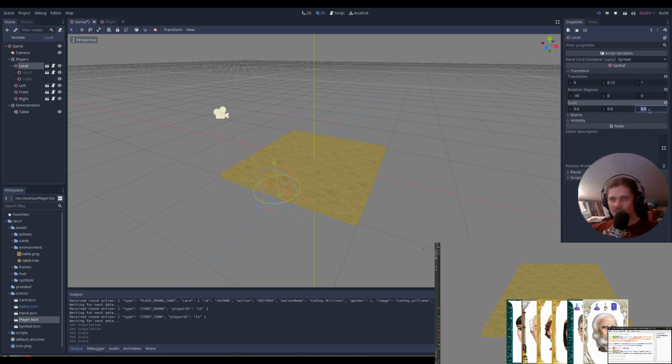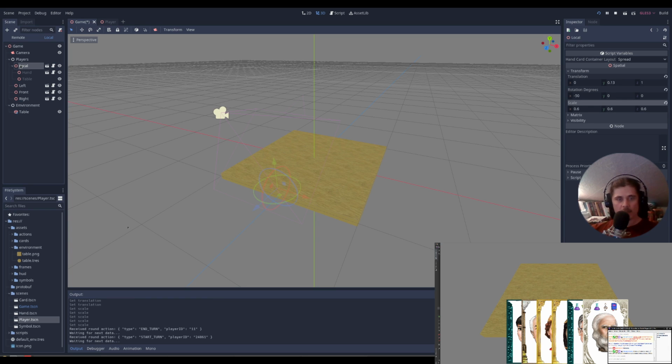Interesting. So if I adjust this z-axis scaling, it will also adjust the scaling of the placement. That makes sense, because that's what I was experiencing yesterday when I was placing the cards. I was offsetting them by the width of the card, and it wasn't really the width of the card, because I also had to take the scale into account. Okay, so that's for our local player.